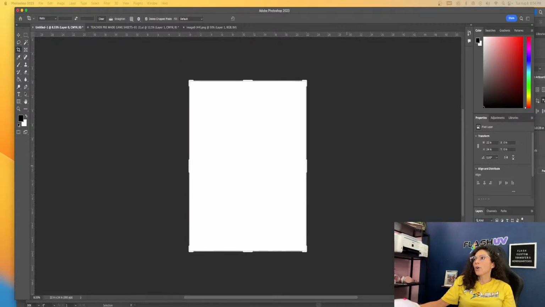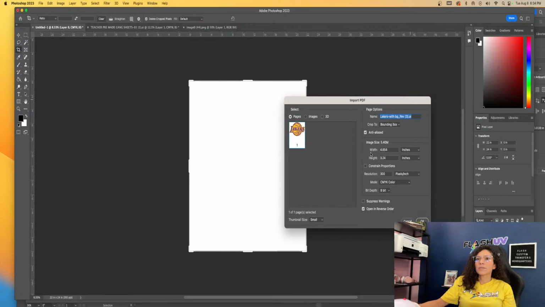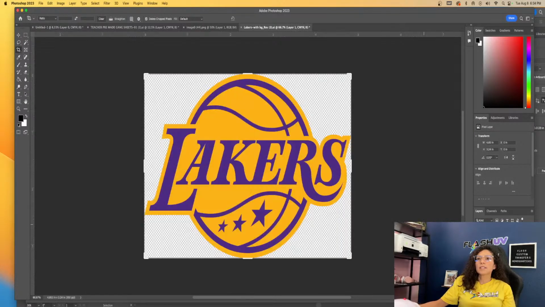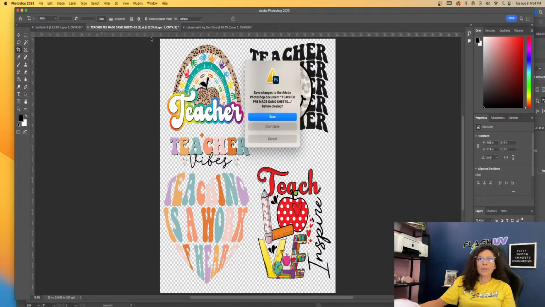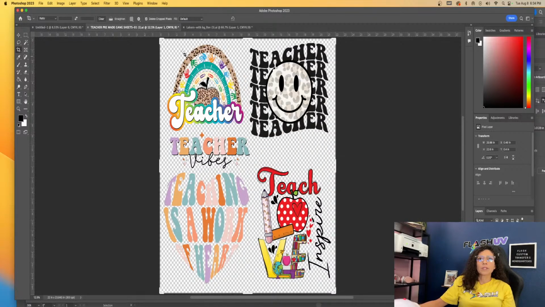So I'm going to hit Open, and then it's going to give me this box to open. And then I'm just going to say yes. There is my Lakers. So you can hit Open, and then it'll open in a separate tab. Don't mind that. I'm going to scoot this over.